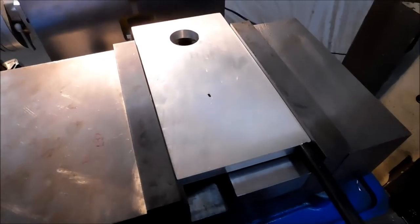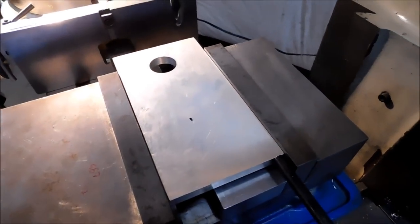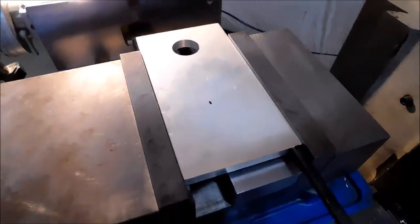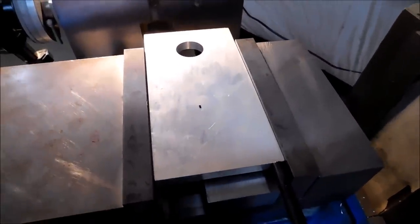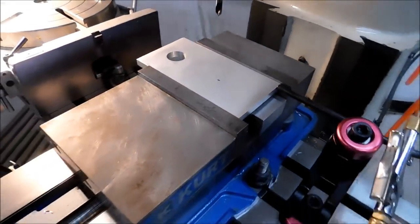I'm going to put the quarter inch hole on the mark. I'm going to move 1 inch back, and we're going to put that slot in that I spoke of. So there is nothing that is edge found or indicated at this point. This is completely by eye.